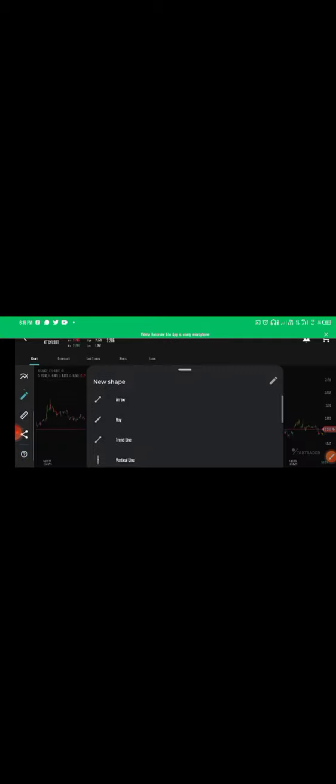So now the next thing I'll be talking about is using the rectangle tool to plot your support and resistance or whatever you want to plot with it. So let me use this zone here. I use the tool option, then look for this rectangle here, and then I place it and put it how I want it here.